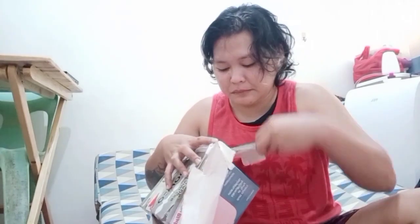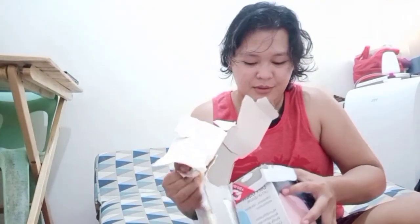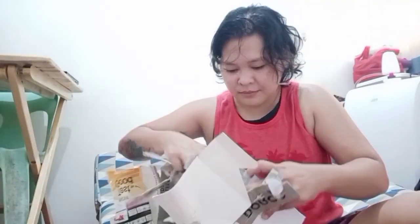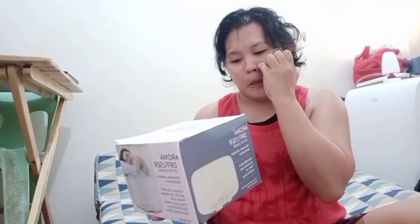I think that's what I need to do because it's like a secure product that you can use. Can you see what this is? I have a boxed box. So it's a diffuser. You might not be familiar with the diffuser, but it's a big thing right now. It's used a lot to relax in our apartment, especially when we have an aircon.